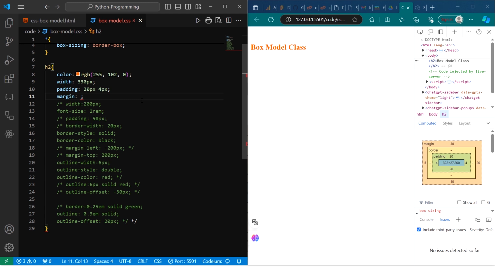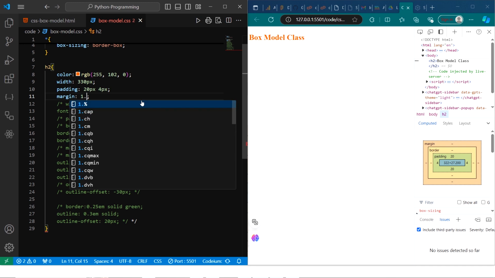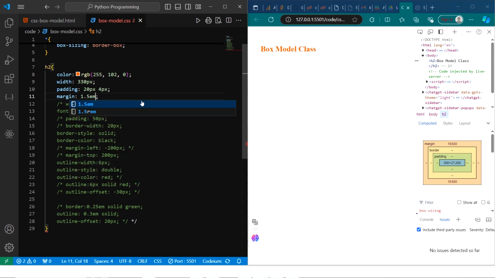There is also a way that you can make your margins automatic. If you specify a top and bottom margin, let's say 1.5 em, and then give it a margin of auto, it is going to center your element within the parent item.